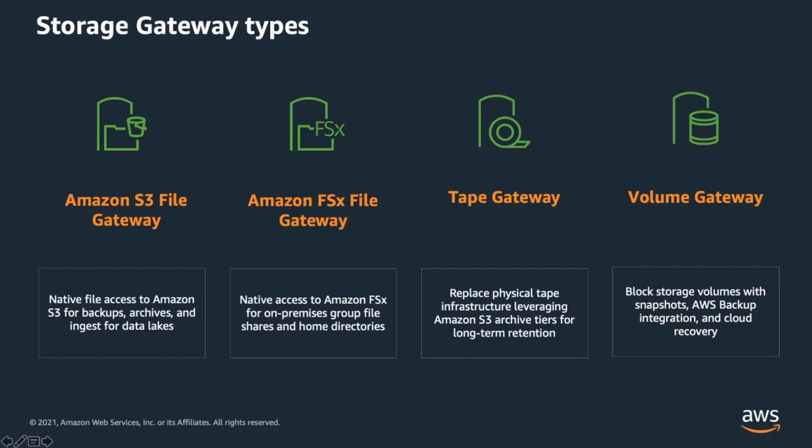Customers use Tape Gateway to replace existing physical tape libraries with a virtual tape library, or a VTL. You can continue to use your existing backup applications and workflows while writing to a nearly limitless collection of virtual tapes. And each virtual tape is stored in Amazon S3 where it can be stored for long-term requirements. The Volume Gateway presents your application's block storage volumes using the iSCSI protocol, and data written to these volumes can be asynchronously backed up as point-in-time snapshots of your data and stored in the cloud as Amazon EBS snapshots.